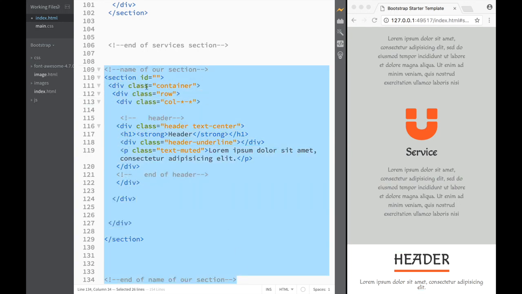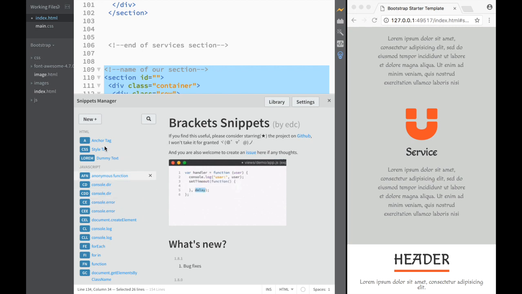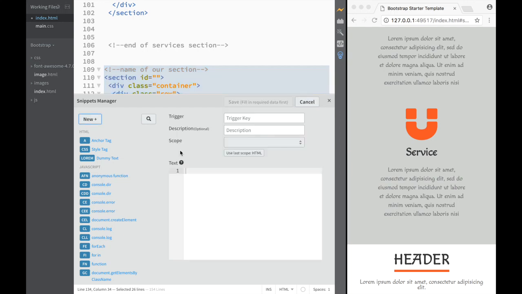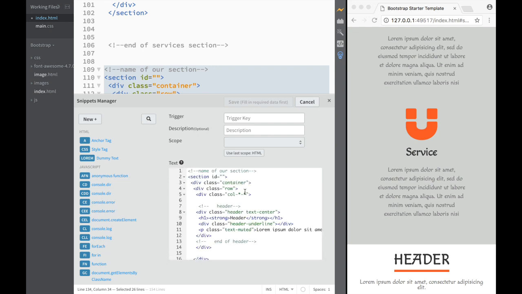And why I'm showing you all this is that if we go over here and I copy this one, and we go to Brackets snippets, you can see that we have an option of creating a new snippet. So we click over here on new, and we're just going to paste this with Command V, and you can see that I actually copied over here my, let's say, generic section. And over here, this is what I'm going to say. This is going to be generic.